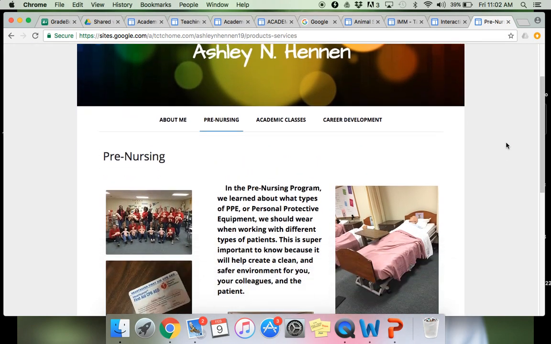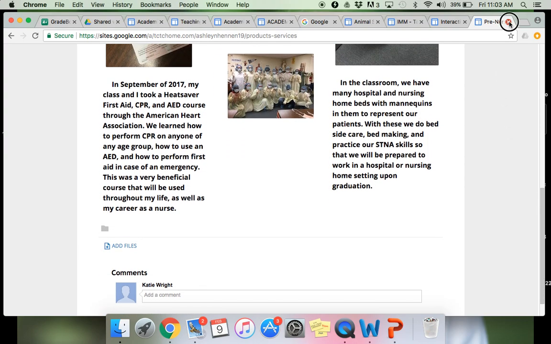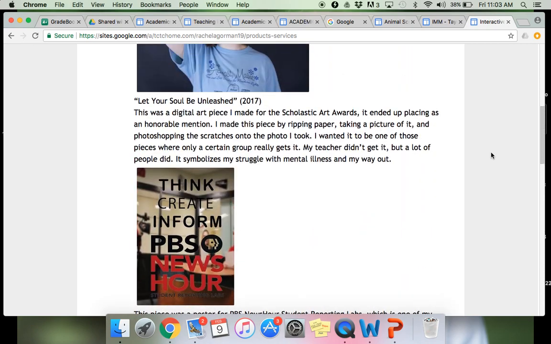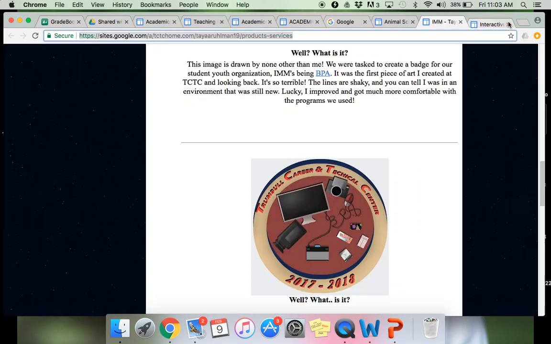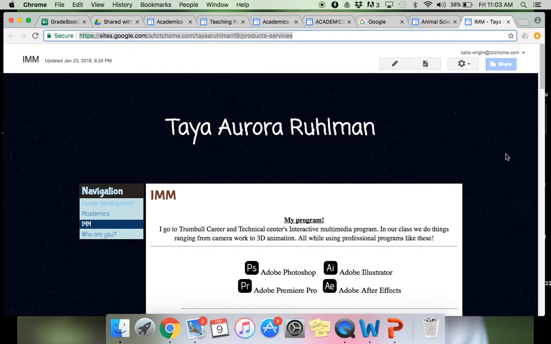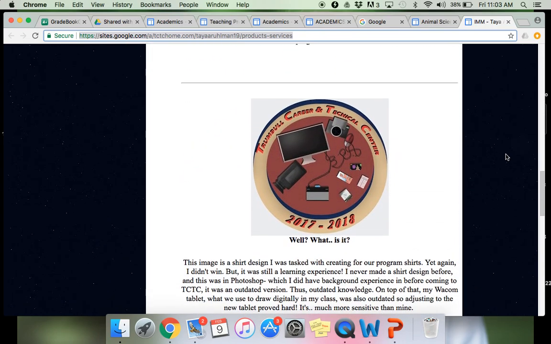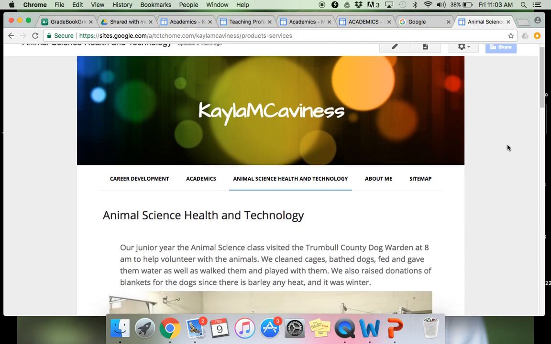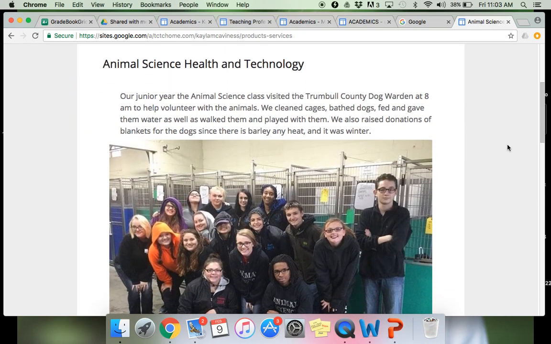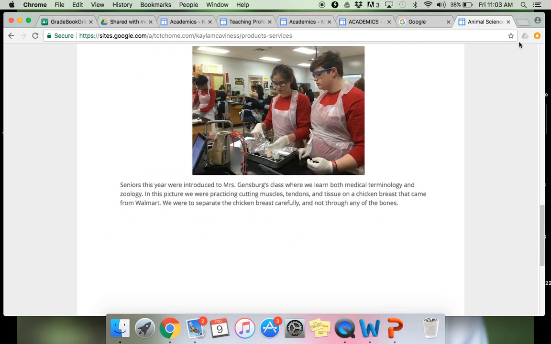Let's take a look at a couple student examples. This is an example of a pre-nursing student where she listed pictures and descriptions of her time in lab. This is an interactive multimedia student where they listed pictures and descriptions. Also, as we move forward at the next checkpoint, if you're interested in changing your background and themes, I will add that to the next video. So you can see most students are listing pictures with short descriptions of what's to be expected and what they've done in lab. And lastly, an animal science student posting. It's my advice that you post large fonts and large pictures so that people can see these when you put them up on the smartboard.